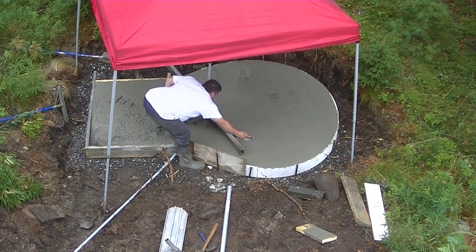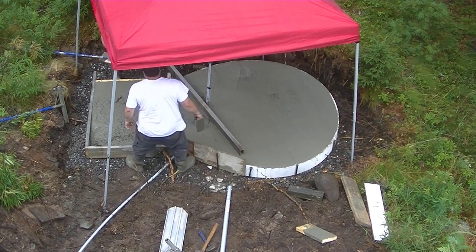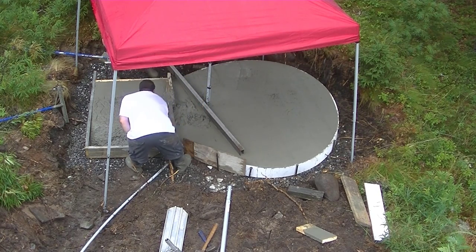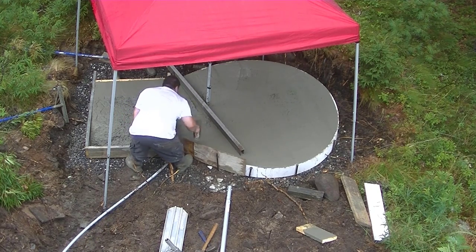Using about an 8-foot straight edge there. We've got all different size and length straight edges. We use magnesium straight edges. They're 2 inches by 4 inches. And we get those from MARSHALLTOWN.